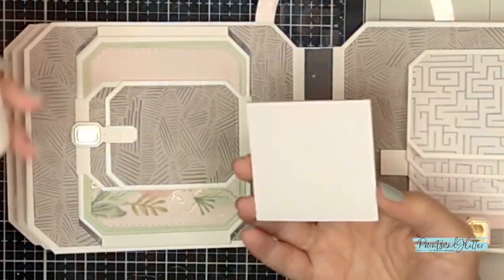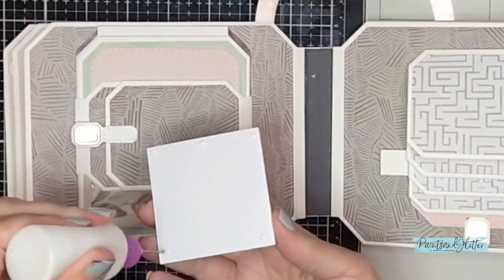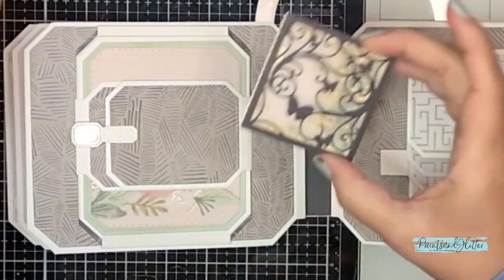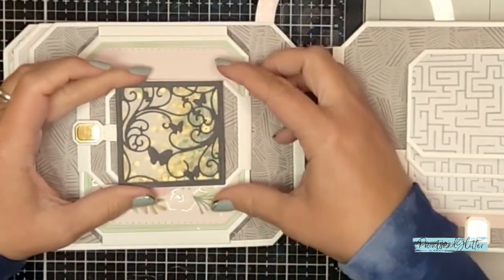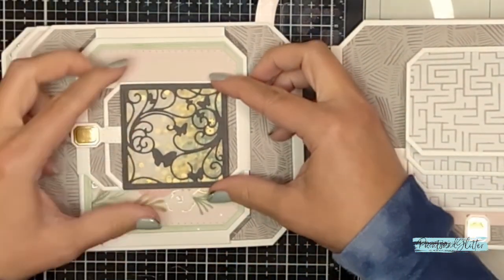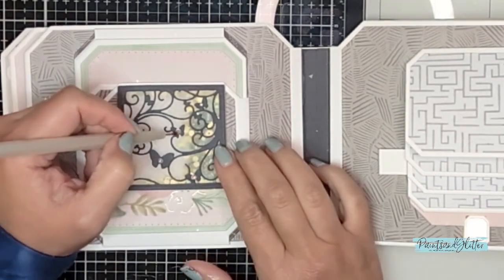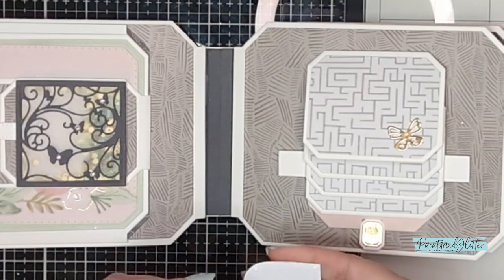Now on this page, I decided to add a shaker. I did make this using another collection, and it had the little swirls and butterflies. So I added gold and green sequins inside of that shaker, and I did back up the panel with the butterflies with vellum, and then topped it off with the little gems.